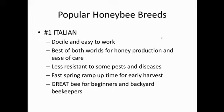Feeding them pollen is a source of protein that stimulates brood production and helps sustain the new bees as they grow and develop. But the bees will eat through that wax paper. They'll chow down on that pollen patty and use it as their protein alongside the sugar water that you're already giving them. So that's what we mean when we talk about feeding.